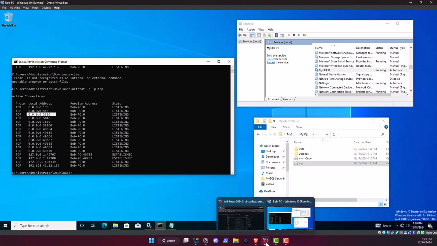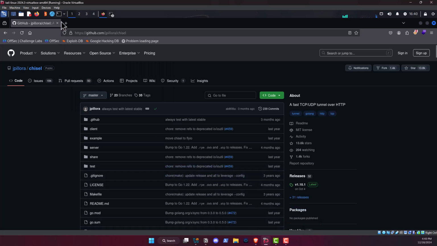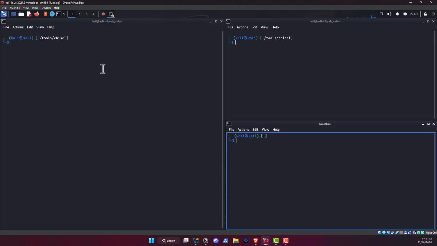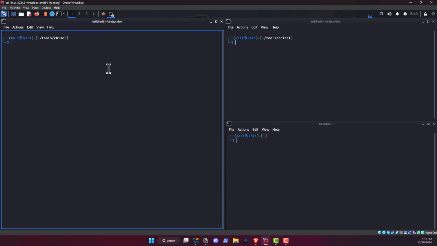So if we go to the Kali attack machine and we bring up all of our terminals, what we can do is we can try connecting to the database via the IP address with two accounts. This first one has the ability to log into the database remotely, okay? So you can see what I'm doing here is I'm logging in as RobF to the SQL database on port 3306, skipping SSL, and I'm asking it to prompt me for a password.